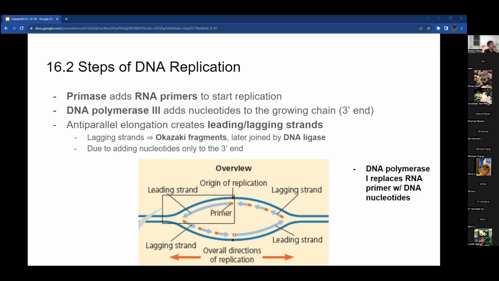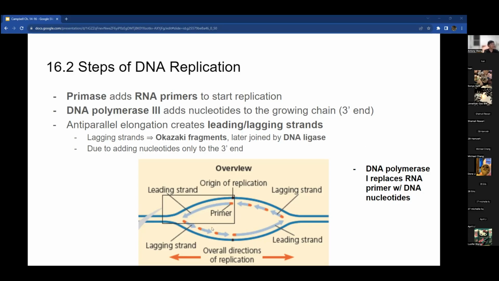Why is that? Well, that is because DNA is antiparallel, which means that if you were to synthesize DNA this way, starting from here to the left, then the exposed end would be a 5' end of the nucleotide. So remember this, the polymerases, RNA polymerases, DNA polymerases, they can only add things to the 3' end of a nucleotide.